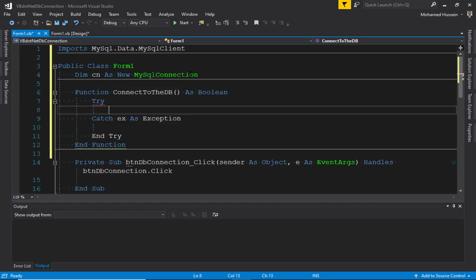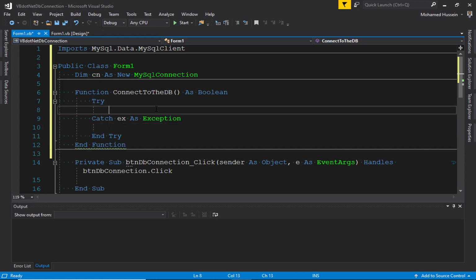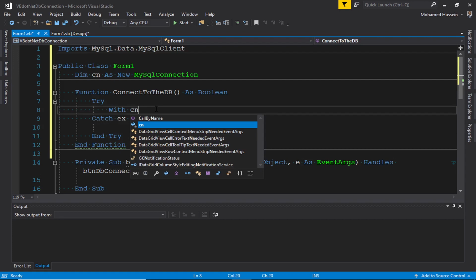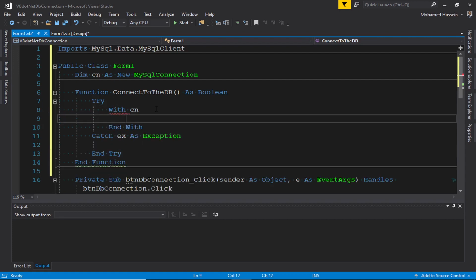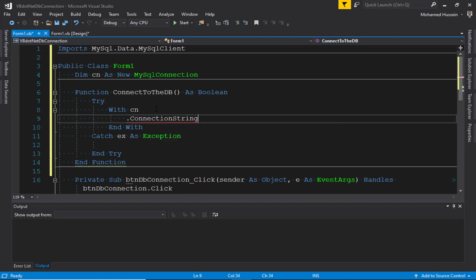We need to do Try. So try the connection. If it's successful, then do this. If it is not successful, then do this. This is the Catch. Okay, so with cn, which is the connection, then dot ConnectionString, and this connection string is our database path.